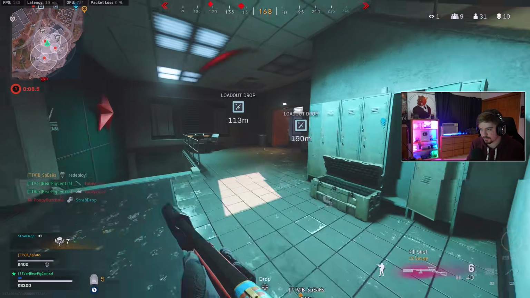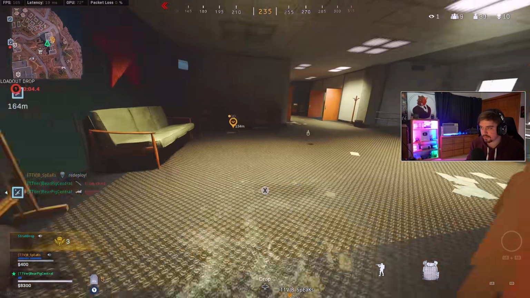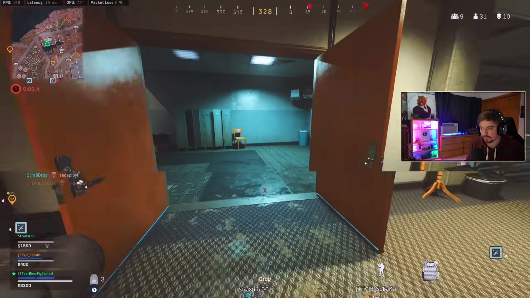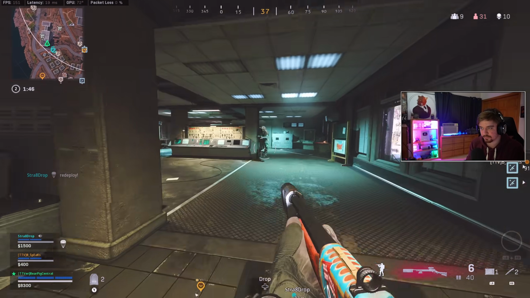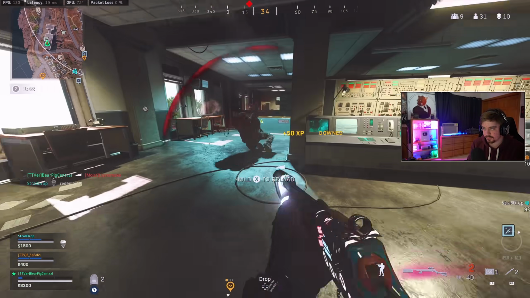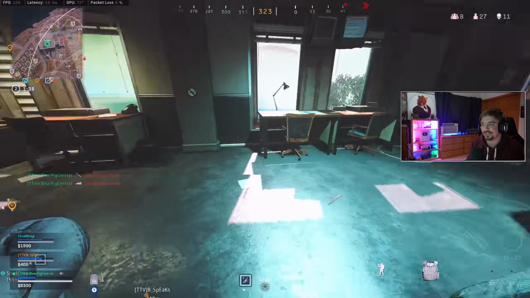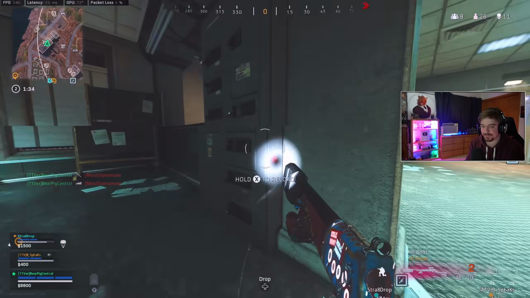God damn, that boy got 9 already, bro. Which gun is that? Is that the new gun? Yeah, it's terrible. It's a new shotgun. I've gotten like 3 or 4 of the kills with the shotgun. All the other ones are with ground loot at the start. We're going for the green building.